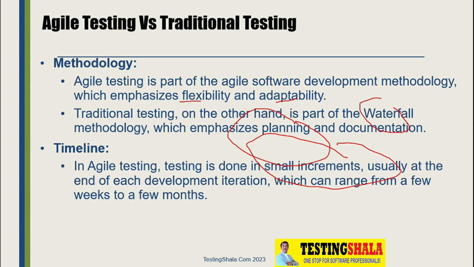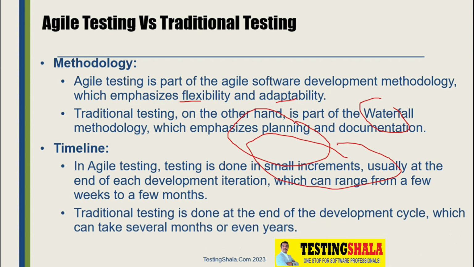But in traditional testing, normally the overall development life cycle goes on for several months to over a year. It may take 2 years, 5 years. If it is a big project, it may go up to 5 years and 10 years as well in the traditional waterfall model. But in agile, we have to get the testing done within 2 to 5 weeks in every sprint, so that we can deliver the working software to the customer for their feedback.